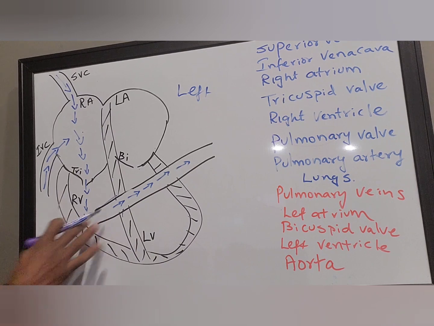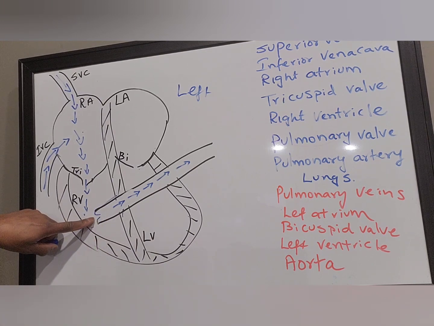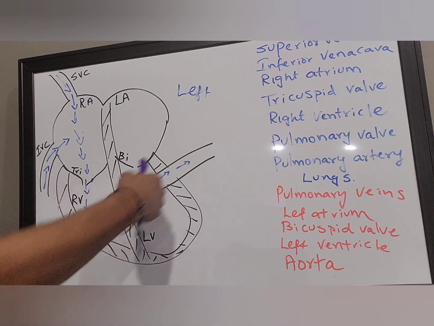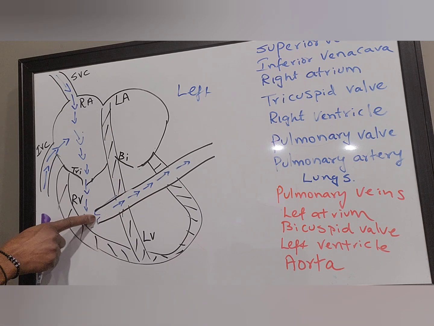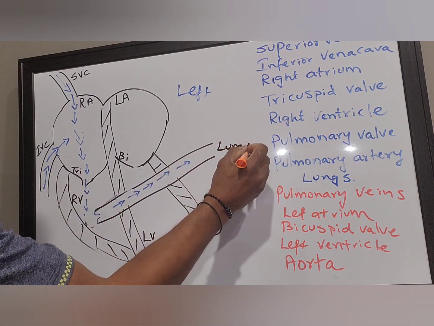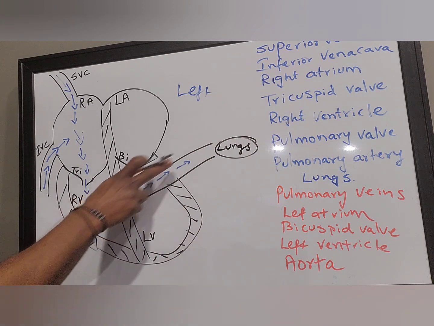Now, this blood vessel also has a valve right here at the end. That means the valve opens, the blood flows into the tube, and the blood cannot come back because this valve is also shut. Okay? Now, the name of this tube, I'll tell you why they call it that, is because this tube eventually goes to the lungs. Just notice, this blood is going to the lungs.